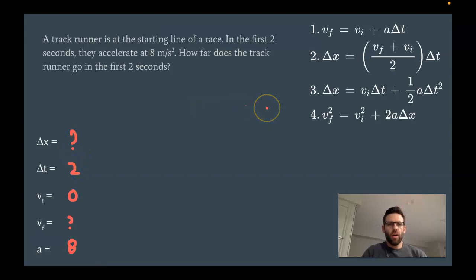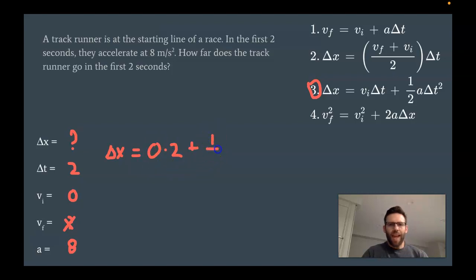Okay, so all that considered, we need to find an equation that, actually, we don't need final velocity. Let me put an x there because that's not what we're really looking for. We're looking for displacement. So we want an equation that has displacement, but also has initial velocity, time, and acceleration. And I think that's number 3. All right, so real quick, if I wanted to set this up, I'd go displacement equals, and I'll try to be real quick so I don't bore you, 0 for my initial velocity times time. That will go away. That's always kind of a nice feature about some of the equations where if your initial velocity is 0, it might make the math a little bit easier.